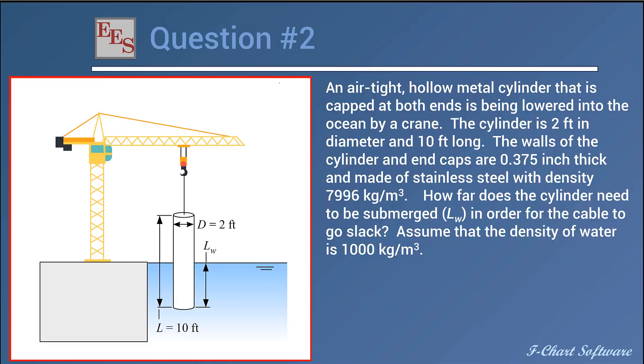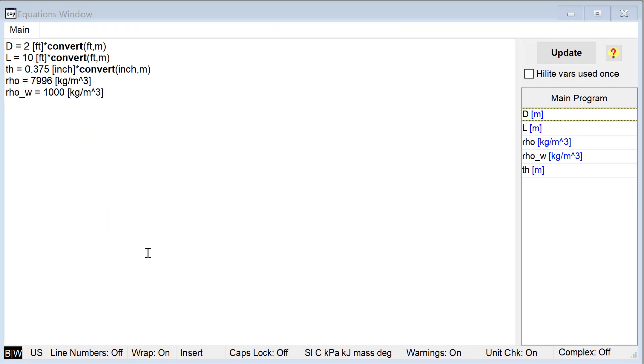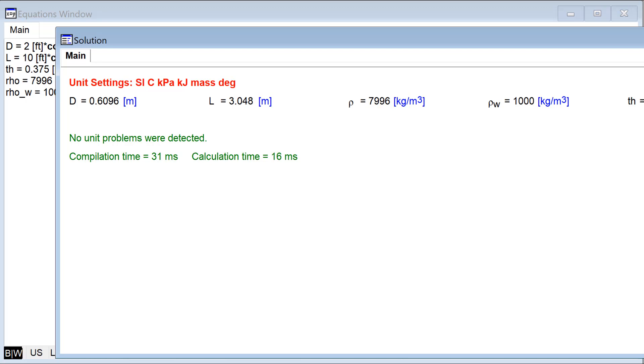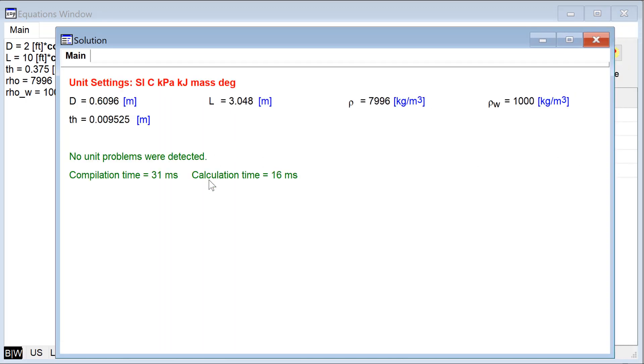All right, so let's do question two. I'm going to assume you can do this one a little faster because it's sort of the same process. All these end up being kind of the same process. What we'll do first of all is enter all of the inputs. So here's all the inputs. We'll enter them all into EES and convert them all to base SI units. That's using the convert function over and over again.